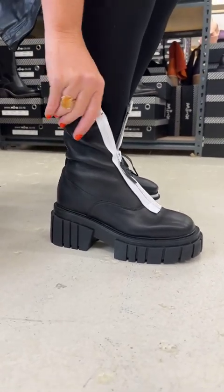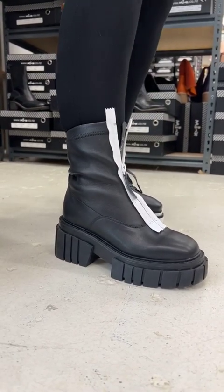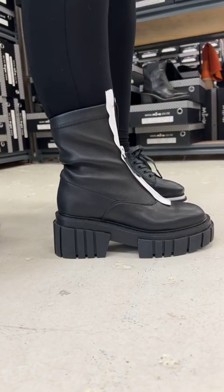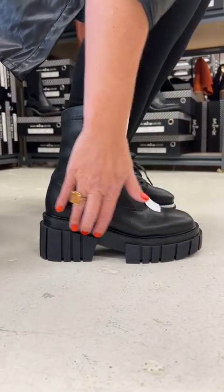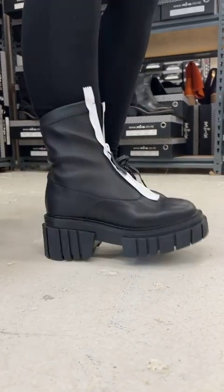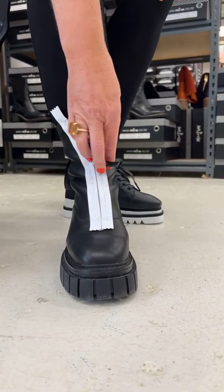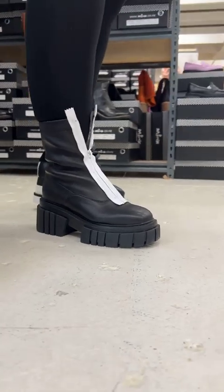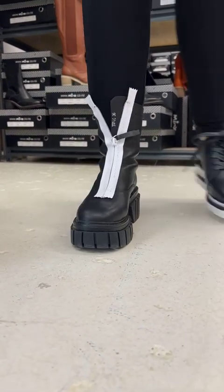You ladies know I've got a chunkier leg so I like to style the zipper a little bit more open, but you can actually fully zip that all the way up. I've got a 36 on — I'm usually a 37, we've sold out of the 37. It's a lovely fit. It's got that lovely grungy teethy-looking sole on it — a three-part sole, with heavy lugs on the outside, a nice midsole, and a rounded lip around the front of the sole. The sheet napper is nice and stretchy, with the white zip and black detailing coming up the front. This style is called Tonic — T-O-N-I-C. You can have it with a gin and you'd be super happy.